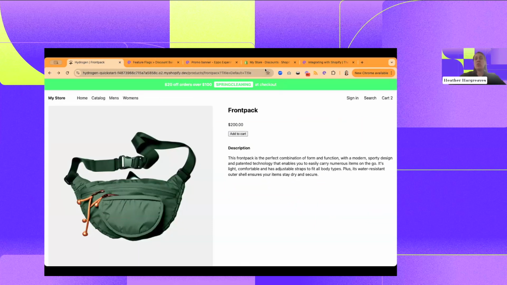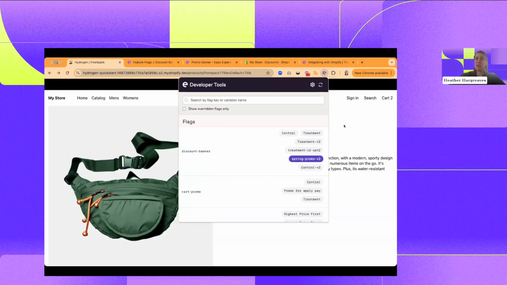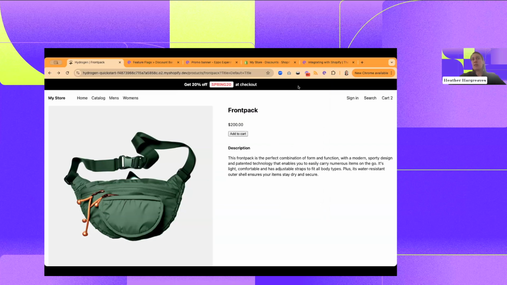And if we wanted to maybe QA that new experiment we have, Eppo has this very handy Chrome extension where we can basically pull in all of the variations and all of the feature flags that you have in your environment here. And we can overwrite your site with bucketing criteria described there. So this is a really nice way to QA. If you can imagine, maybe you're a product manager who's updating this banner and you want to see what it would look like in a production sense. And maybe we haven't rolled it out to everyone yet.